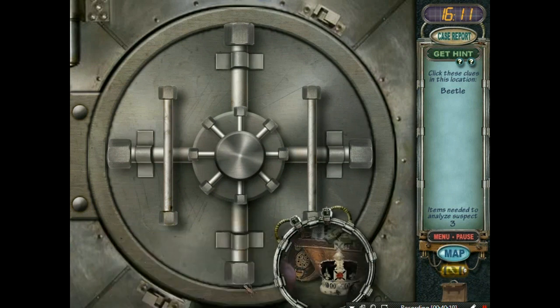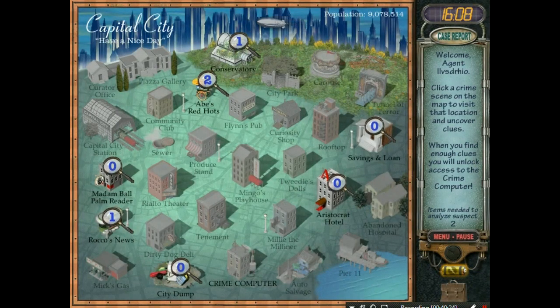Functionally invisible. I don't feel bad about missing that one. The knife I probably could have found. The beetle, not so much. Abe's a red hot.